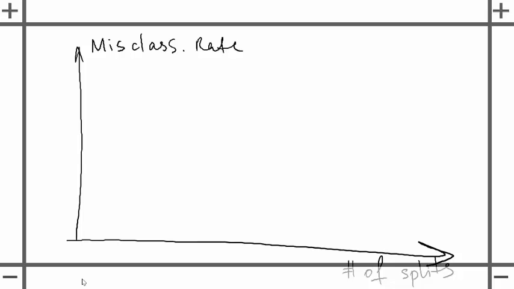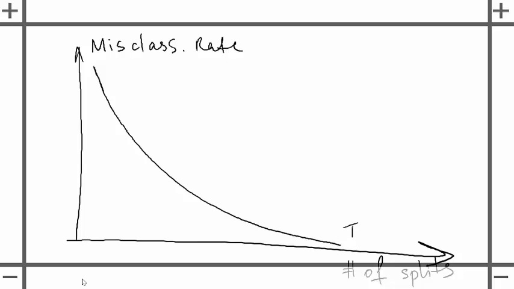If my tree is kind of small and shallow, doesn't have a lot of splits, probably its accuracy is not very high, right? Therefore, it has a high error rate, misclassification rate, right? So, the tree starts over here, right? Small number of splits, not very good accuracy, high misclassification, a lot of errors, right? As I'm building my tree better and bigger, right, it will capture more and more different special cases, right? And therefore, the accuracy will become higher and higher, right? So therefore, I can expect something like this on my training set, okay?